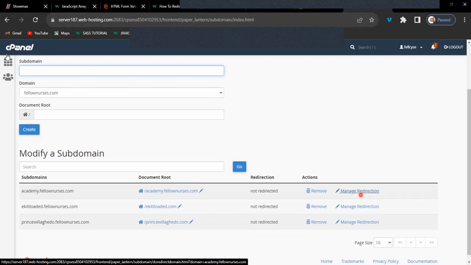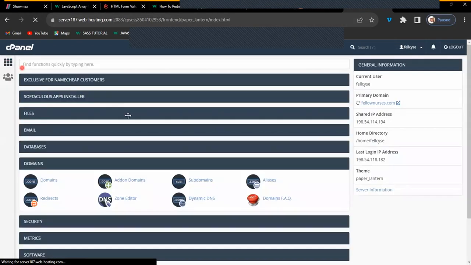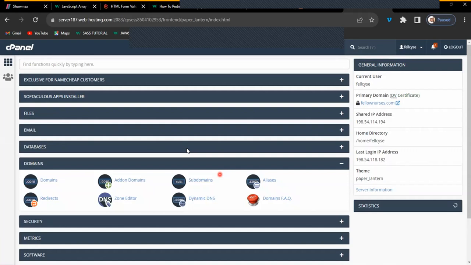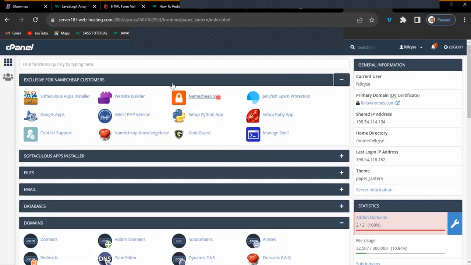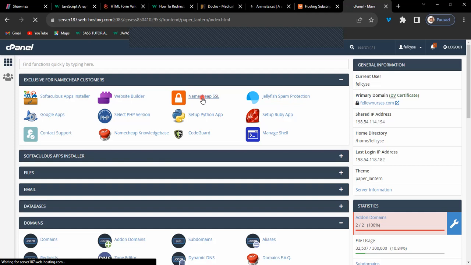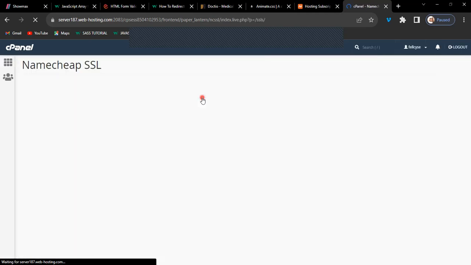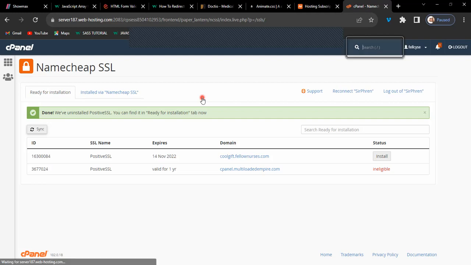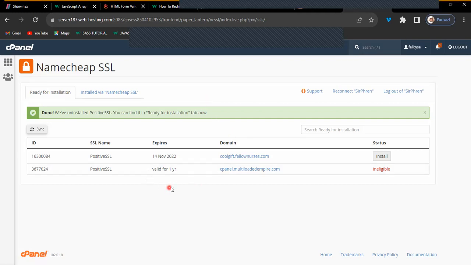Okay, so let's get started. And when you add a domain name, or when you create a subdomain like that, the first thing you need to do before installation of WordPress is the Namecheap SSL. You only have free Namecheap SSL for new domain names you are adding to your web hosting account. Free for new domains, either the add-on domain or subdomain name. You always have it free, right?